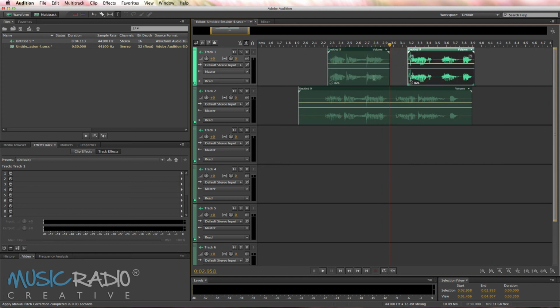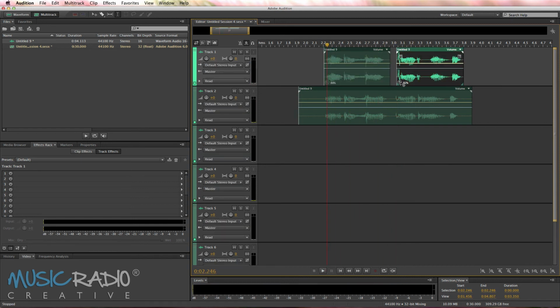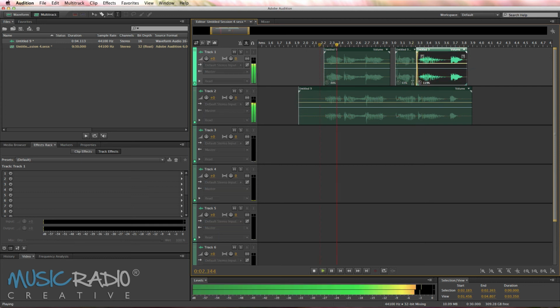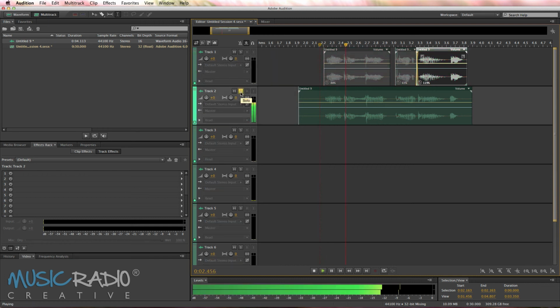This is going to get quite interesting, actually. Let's just drag that out so that that first bit is matching. 95. Okay, that's getting there. Again, we'll move this in, and we need to have a little mess with this just to get them both to match rather exactly and sound right. 95.8. Okay, and then we'll solo this.